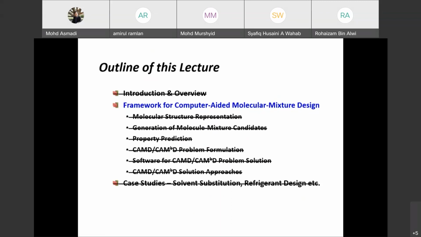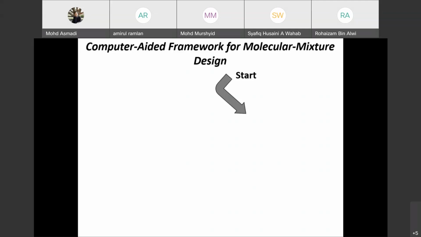Okay, so kalau awak tengok kat sini, this one is computer-aided framework for the molecular mixture design. Generally we use CAMD lah, computer-aided molecular design. CAMBD is for blended. We can obtain it by 5 hierarchical steps. First, kalau tengok kat sini adalah problem formulation. So kita define as in terms of the product needs and function. Yang tadi biasanya kita akan convert daripada qualitative to the quantitative lah. This is to identify the goals of the design operation.